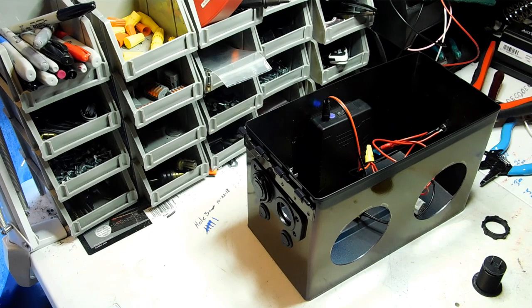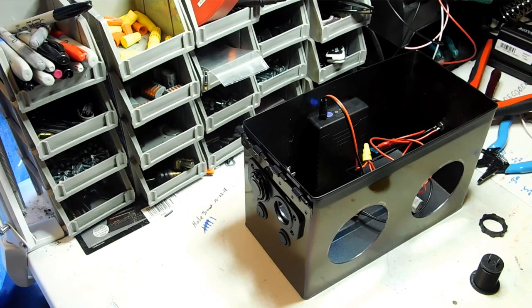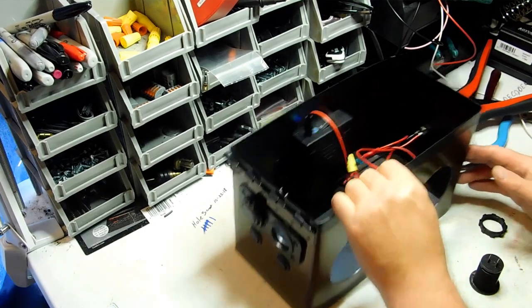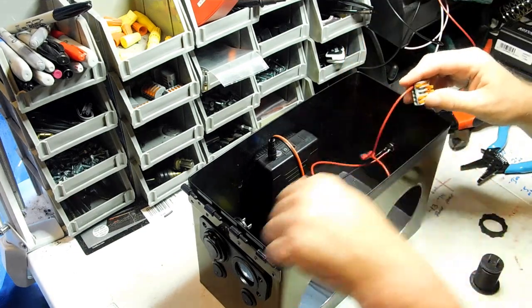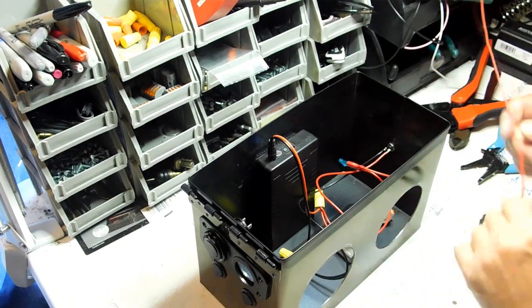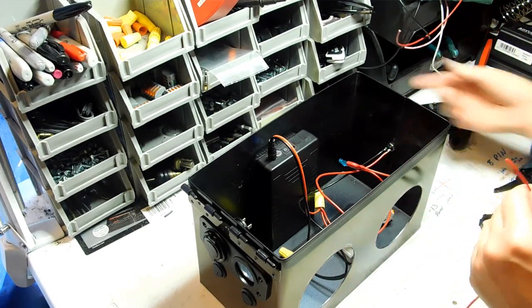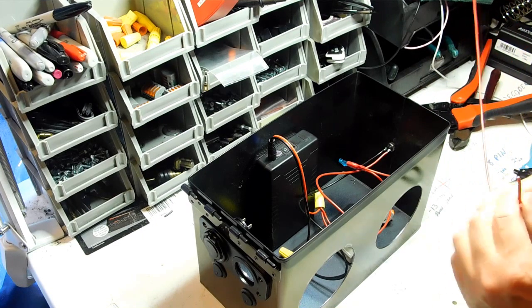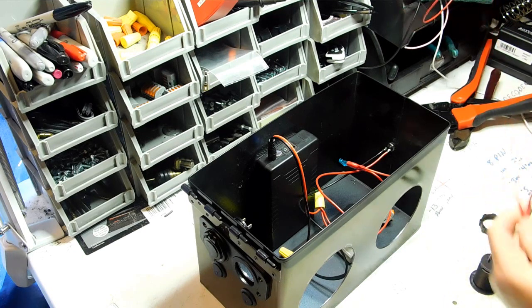So we're going to go ahead and wire those up real quick. What you want to do is we're going to need a red wire going from here to the switch. Actually, 2 red wires. So let's go ahead and eyeball that. There's one, and we'll go ahead and do another one. Now you don't have to do red, you can do any colors you like, just as long as you remember what color represents what. So go ahead and cut about 1 inch off of one side.